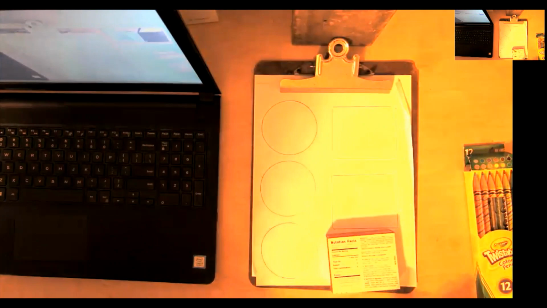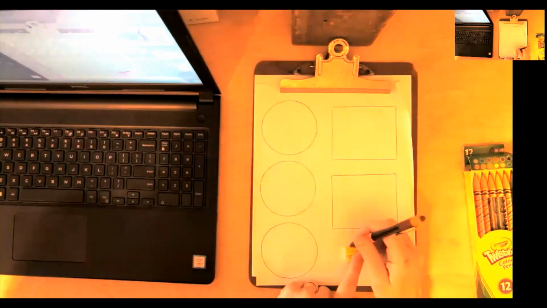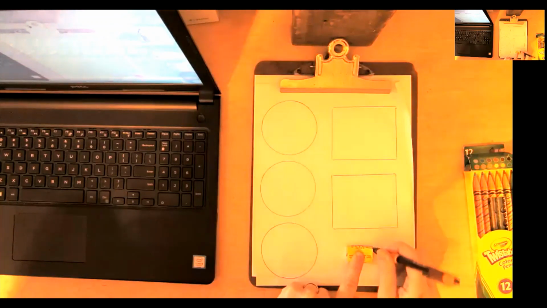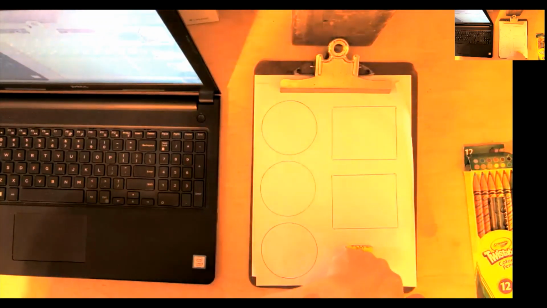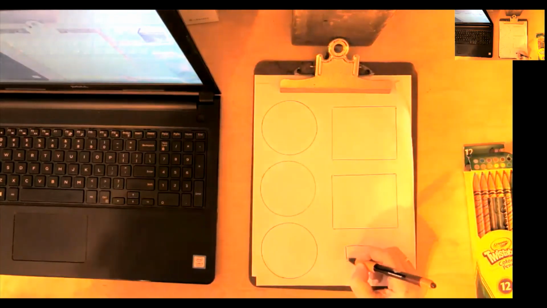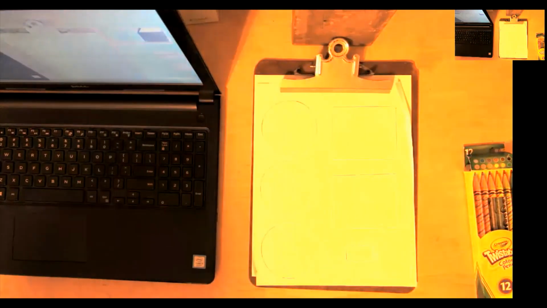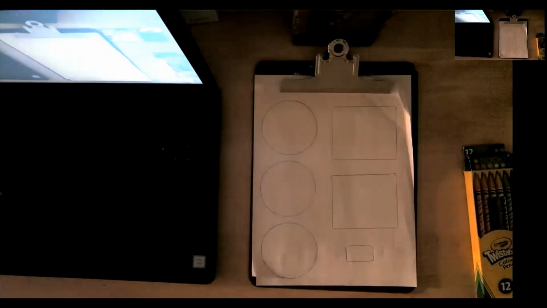But this is what I want. Oops, I made it too big, so I'm going to use my little one. Look at how little this is. Ooh, it's squishy. So this is not going to be a perfect rectangle, but that's okay. I am doing the best I can. That's very close, isn't it? It's hard to see. Oh, look at that. I can see it so much better, even though it's darker.